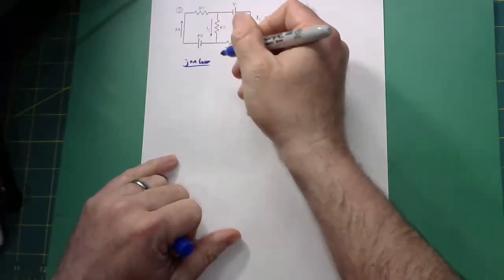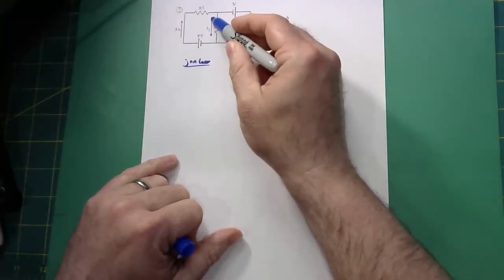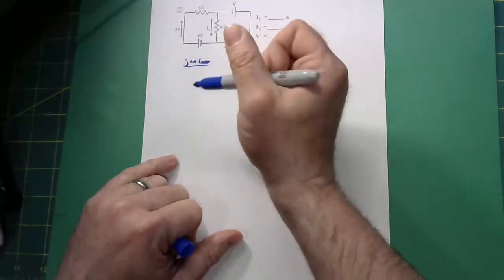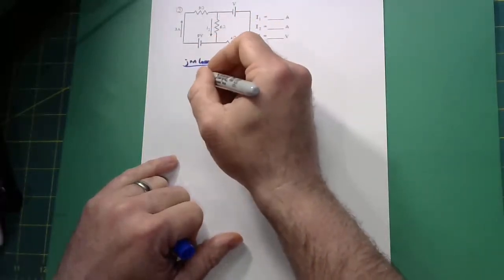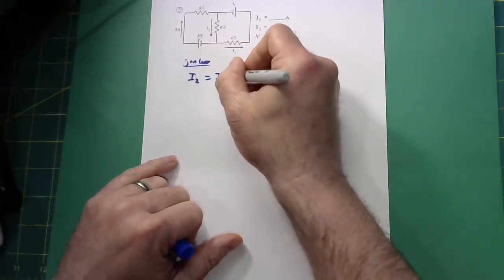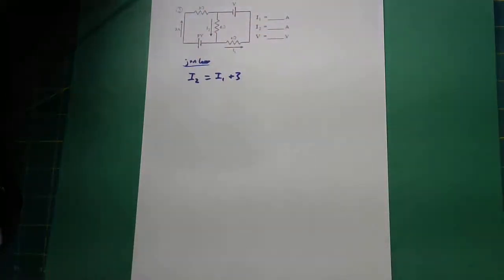And we'll say, hey, all the currents going in equals all the currents going out. What's going in towards this junction? Well, I2 is going in, I1's going away, and this 3 amp is going away. So currents in equals currents out. My current in, I2, has to equal currents going out, I1 plus 3. Okay, the 2 currents that are going out of the junction. Now we're going to do loop laws.